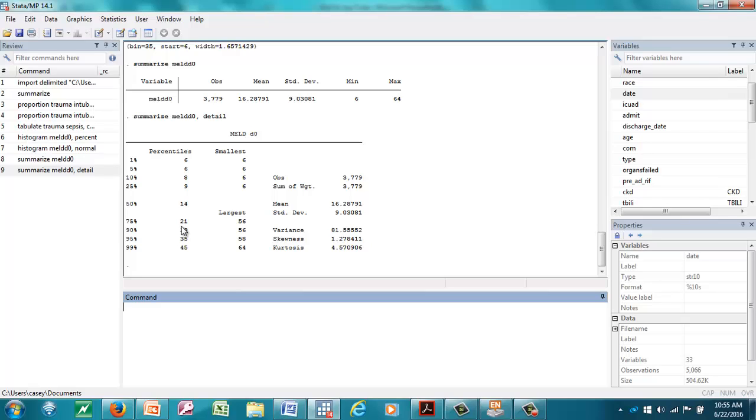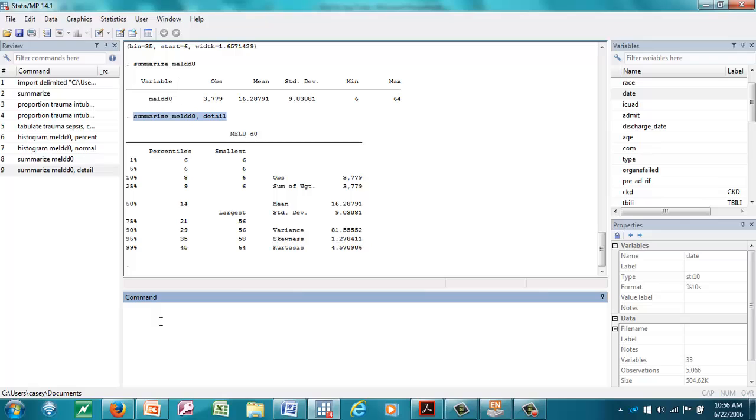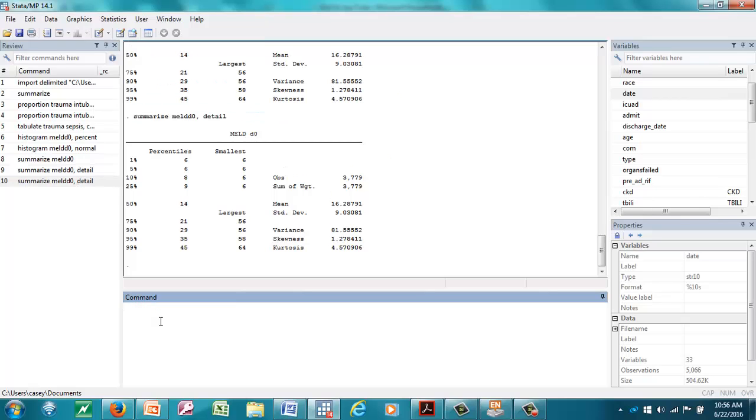This allows you to compare your mean and standard deviation to the median and interquartile range. This is a more detailed inspection. If you cut and paste this command, copy, paste, return, you get exactly the same output. So again, you can use icon-based, or you can actually cut and paste from a command document or commands that you know.